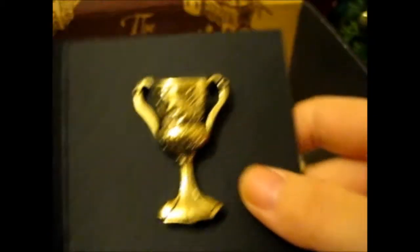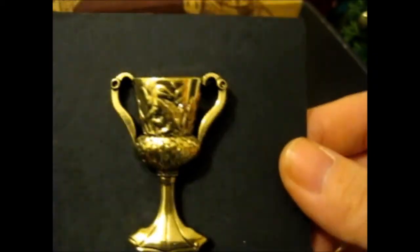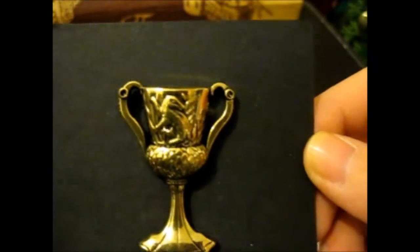Last but not least, the pin to go with the Horcrux Pin Collection. Which pin do we have here? Awesome — they actually didn't write it on this side this time. But this is, as you can obviously see, Hufflepuff's Cup. Or chalice. Pretty sure it's called Hufflepuff's Cup, really. It does kind of look like a chalice-type cup, anyway. So that's awesome — another Horcrux for the collection. Just awesome, though slightly blurry.